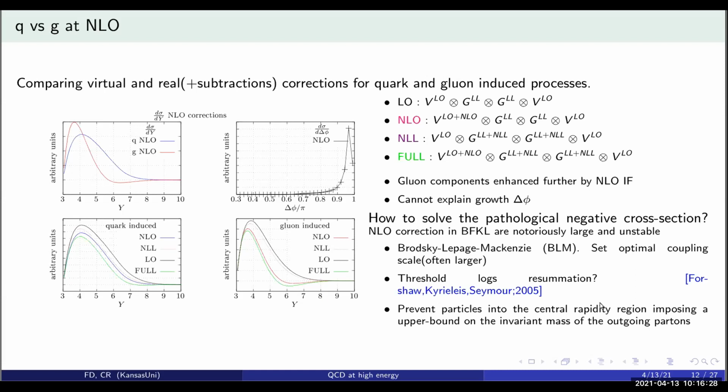Yes, so by factorization breaking I mean that there is this log s that ends up, in a way that's unavoidable, in the next-to-leading impact factors. The resummation, I think, for the collinear resummation you're thinking about, ends up in the gluon Green's function, if I understand correctly your remarks. And I am familiar with that, and it has been used to tame, or let's say to borrow some of the DGLAP-like contributions and add them to the BFKL contributions.